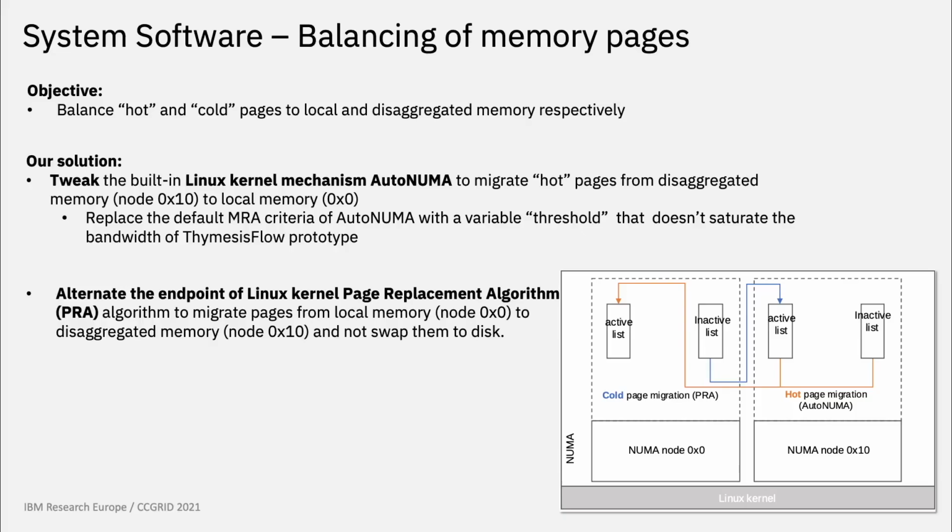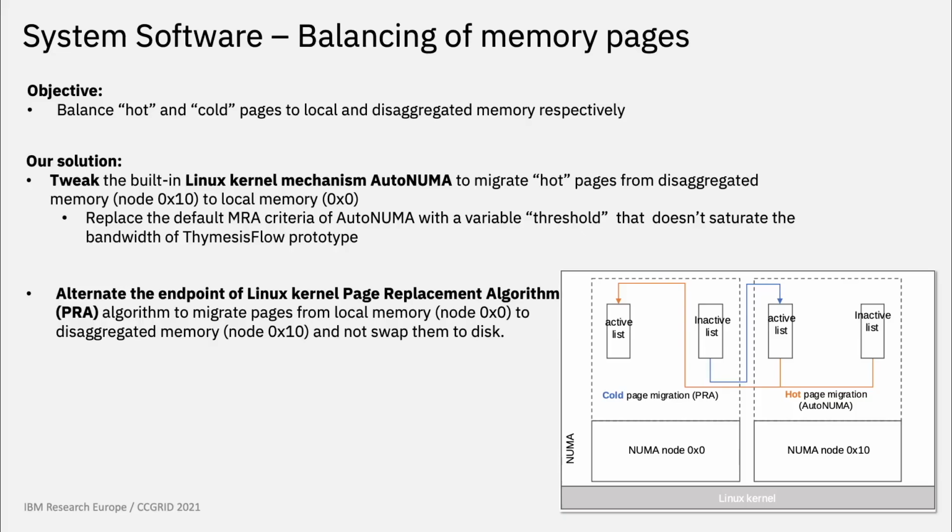At the end of each frame, it selects the hot pages by applying a most recently accessed criteria. However, we want to prevent the saturation of the ThemisFlow bandwidth, and for that reason, at the end of each poisoning frame, we introduce a variable hot threshold. If the access time of a page is lower than this threshold, it is classified as hot. However, since we know the maximum bandwidth of ThemisFlow, which is around 100 Gbps, when we detect that the number of hot pages is too high and would cause saturation of the bandwidth, we increase the threshold and instruct AutoNUMA to proceed to the next poisoning frame.